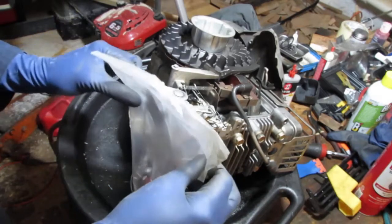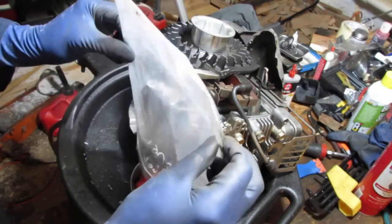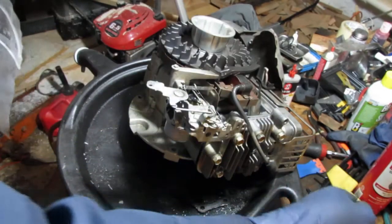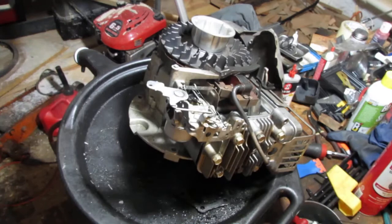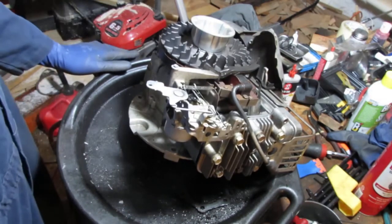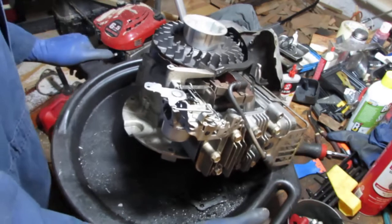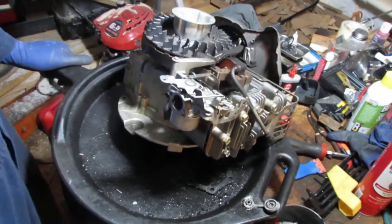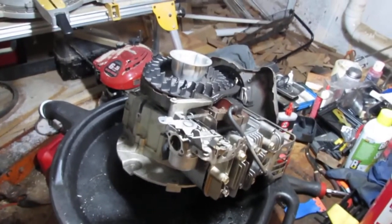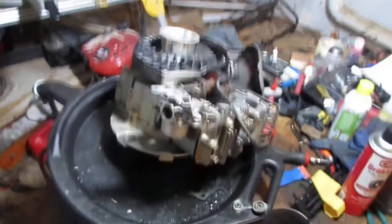I usually put them in the bag in between projects, so I don't lose them. One of the nice things about making videos is that you get to see, truth is, I have three things I'm fixing at a time, and I get a little forgetful, as they say. Just a little. I'm going to put the back off.